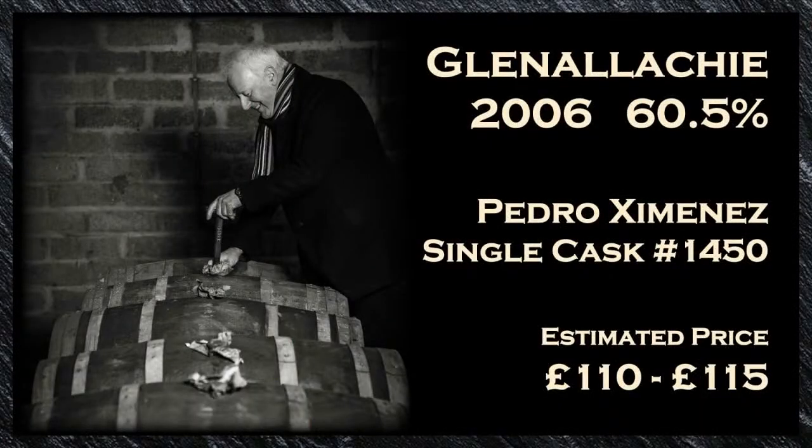Just to give a bit of background, you had pre-selected these casks as appropriate for the single cask program. Then I had 7 samples sent to me, and I chose 2 that I felt were contrasting, at slightly different price points. In fact, I did give some estimate of price. There's a few factors that feed into that. So we're on the 2006. When it comes to market, it won't be less than 100, unfortunately, but a little bit over in and around that price point. High strengths, of course, so the duty doesn't help that. And there's Billy with his pipette. He'll hand pipette every single 70cl for us.